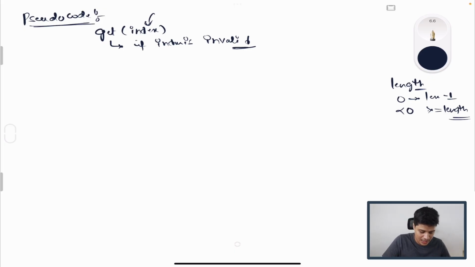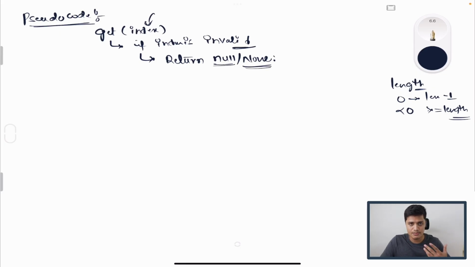Based on that invalid index, obviously we will not have the node at that particular index, so we will simply return null or None based on our programmatic implementation. If we are using Python, we will simply return None. If we use JavaScript or Java based representation, we will simply return null here. Okay, so this is the case if the index is invalid.